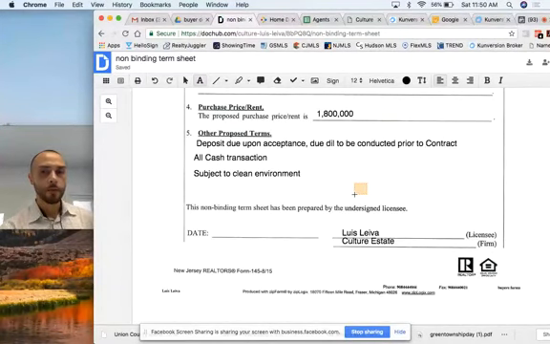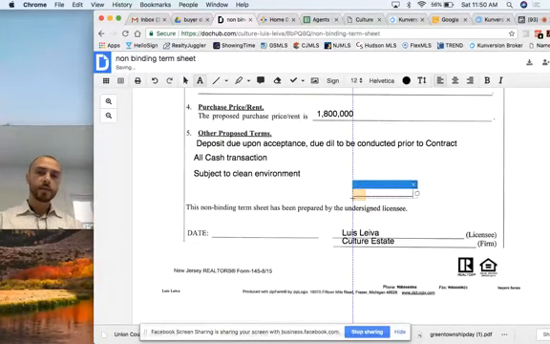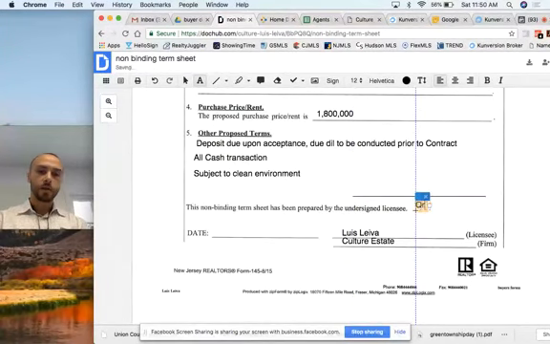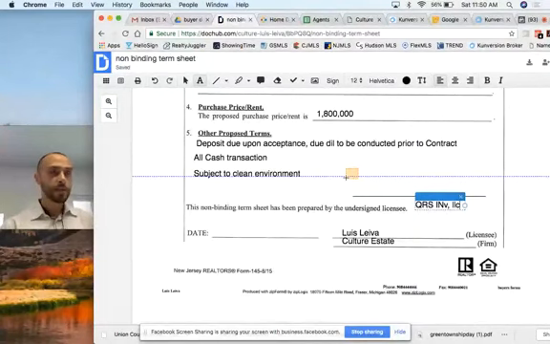Correct. All right. So correct me if I'm wrong. I don't think there's any wrong or right way about this, but whenever I would present something like this, I would just add in an additional line here, and I would just say, you know what, this is ABC or QRS, I think you said investments, QRS LLC, and I would just have them sign here, and then I'd present it, because that way at least it looks like the buyer did agree to these terms, and then I'd send it to the seller, and then from there the attorneys would take it, because there is no space for the seller to sign, so it's not really a contract, it's just terms, like you said.